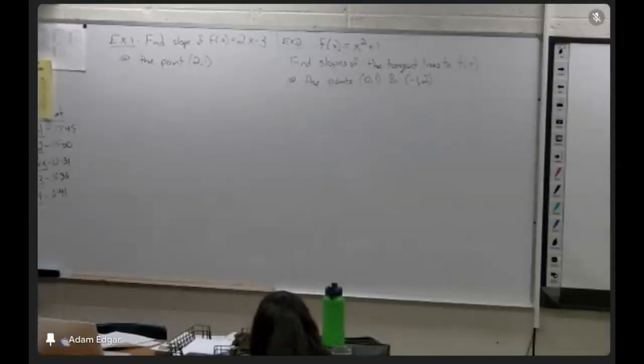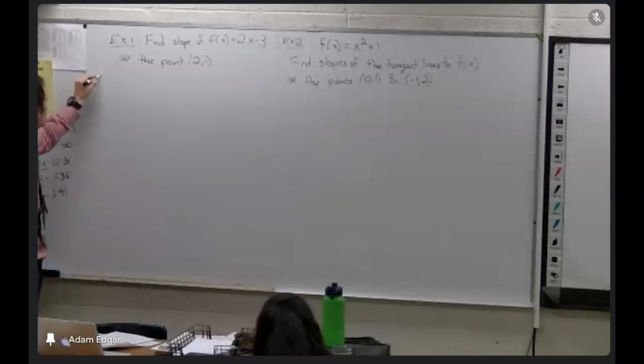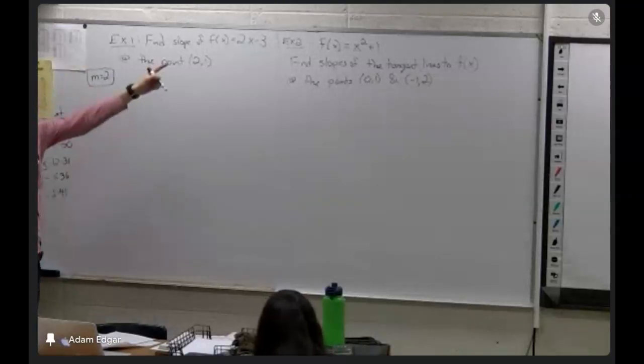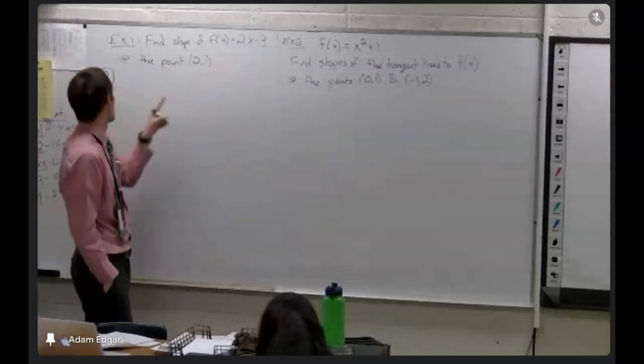So, over here, example 1, we want to find the slope of that function at the point (2, 1). Now, first off, what do you notice about that function? What kind of function is this? Linear. And since it's linear, what do you know about the slope? It's positive. Can you tell me specifically what the slope is? It's 2. So you could look at this and say, I know the slope is 2 because it's a line, and mx plus b tells me m is 2, slope is 2, done.